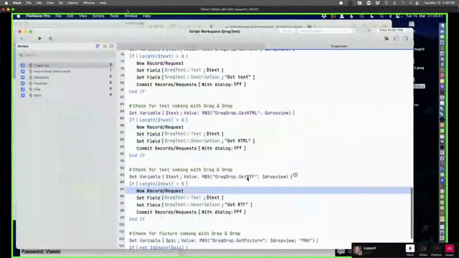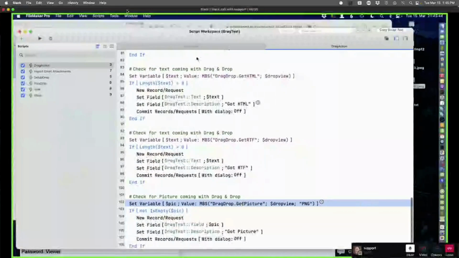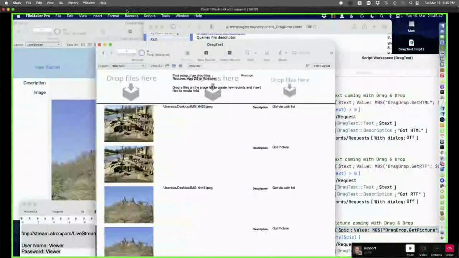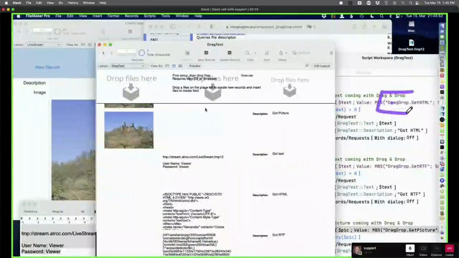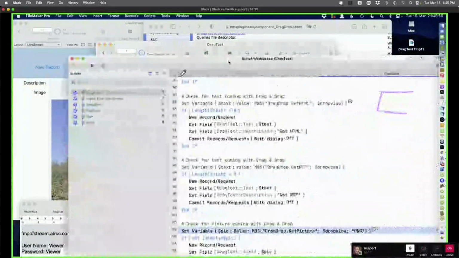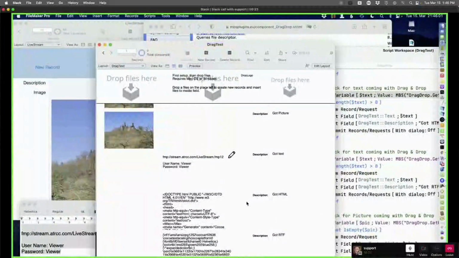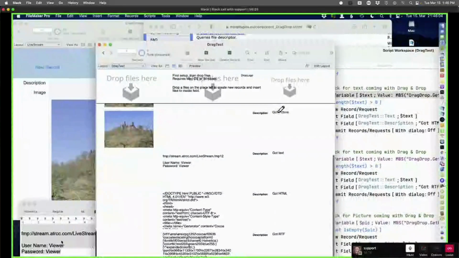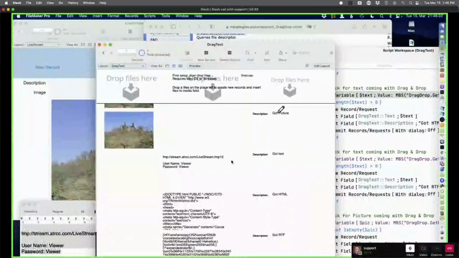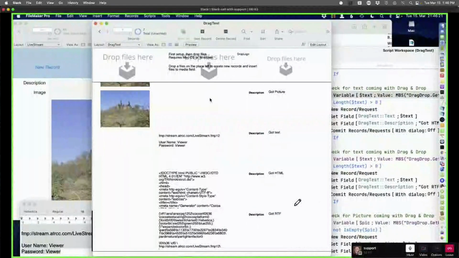Okay, so let me ask a question. So you're dragging and dropping it onto the same hotspot, or whatever we call that, the area, and then you're checking to see if it's a content type. Are we setting the content type here? Oh, I see. Can you go back to that sample file and show that again? So I just dropped this text piece here. Okay, go ahead and do that. Yeah, I can. So it says, oh, we've got text, and it gives you text. Got it. So we also got HTML and RTF from the same drag. So one drag can have several types of data.